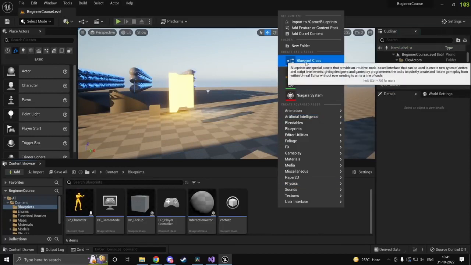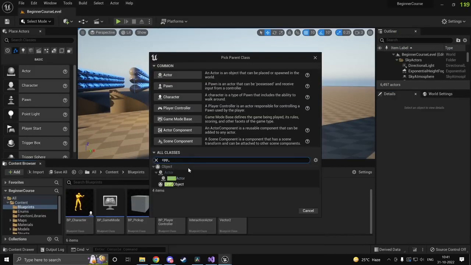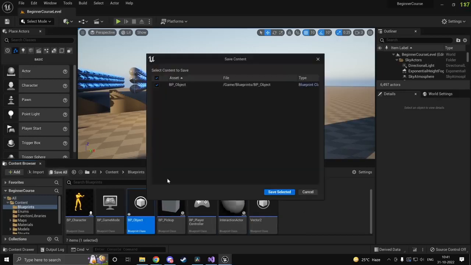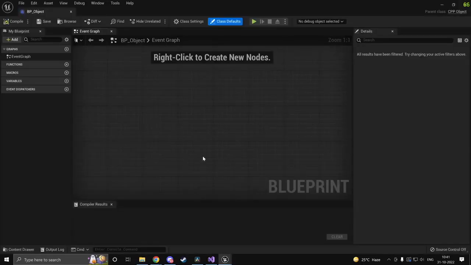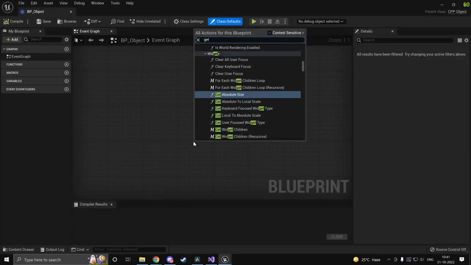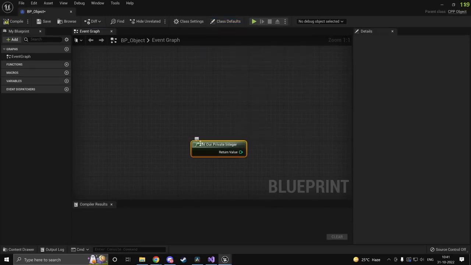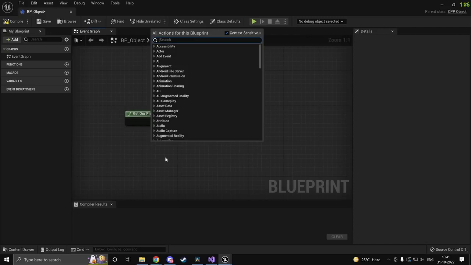Now let me just create that. I didn't actually save it. So cpp underscore object. We'll call this one bp underscore object. Save that this time. If I open it up now and if I type in get our private integer, you see we get this function which gives us access to the value.